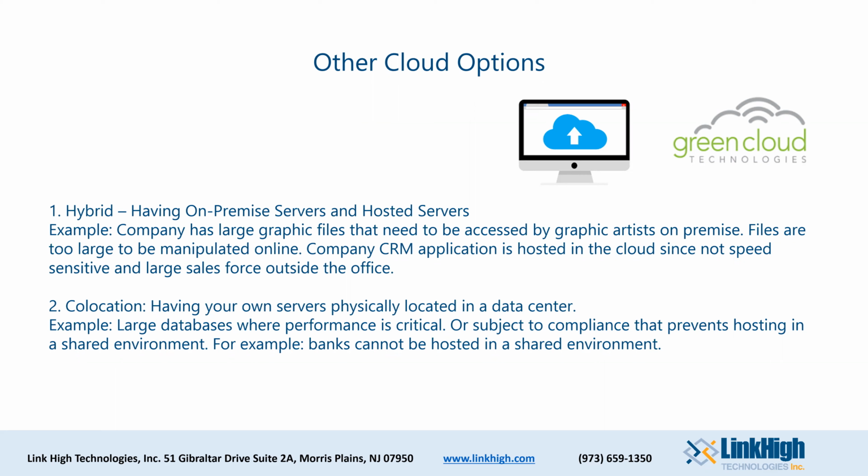If you need fast access, local access, you can have a server in your building. Now, if other parts of your workforce are remote, working from home, on the road, then they can access a cloud server, which gives you the best overall performance for remote users, right? Because it's not going to go down, and the speed is probably going to be the fastest in a data center versus your office.